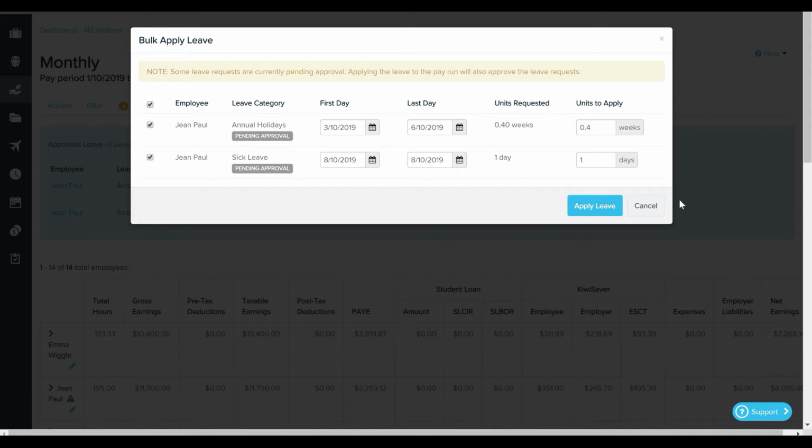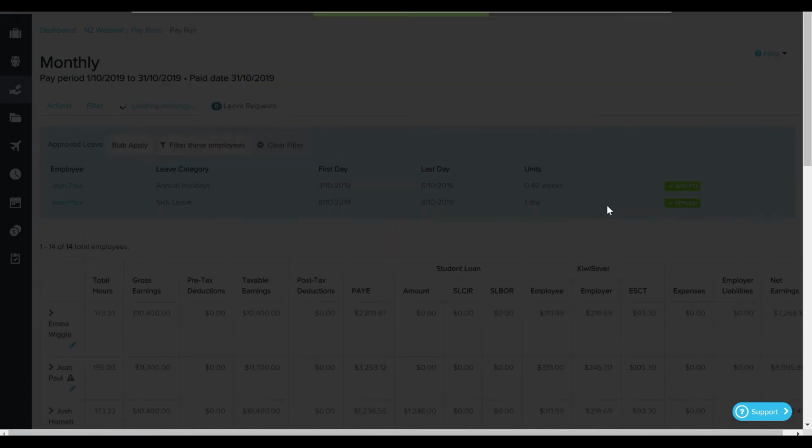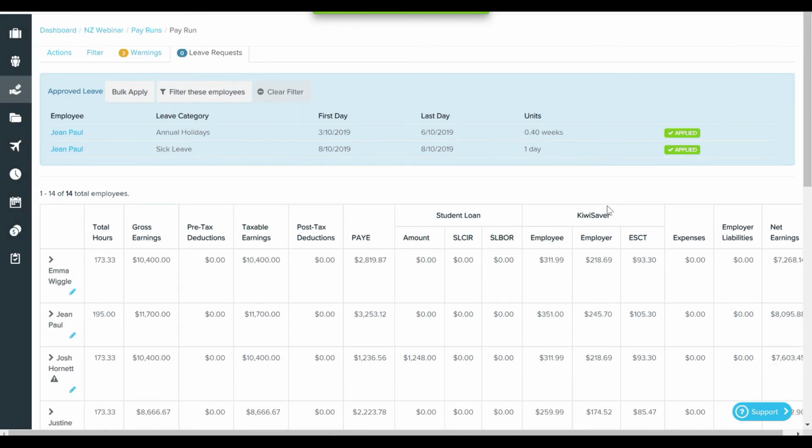If you apply the leave request into the pay run, you'll get an additional pop-up which will show further details of the leave requests. Once you have reviewed the requests and are happy to proceed, the Apply Leave button will then populate this into the relevant employee row.